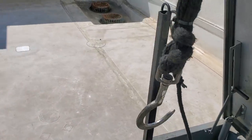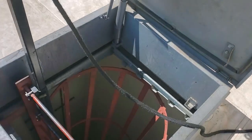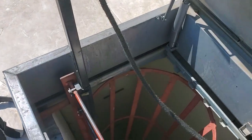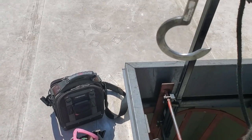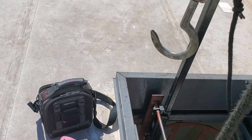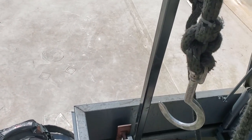I love this Klein hook — I keep an extra long rope, about 75 feet. This way I can just lower stuff down, so my Veto tool backpack is already down there and I don't have to carry everything on my back going down. Get yourself one of these hooks — they're made by Klein. I got mine from my local supplier; you can also find them on Amazon. I'll throw a link in the show notes.